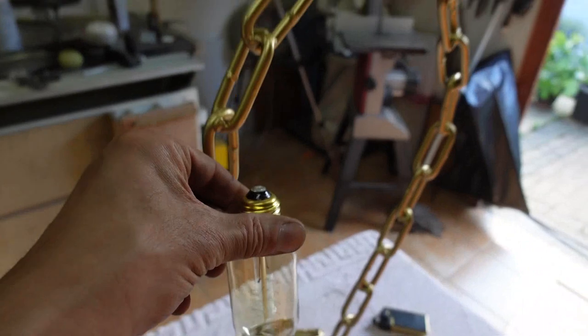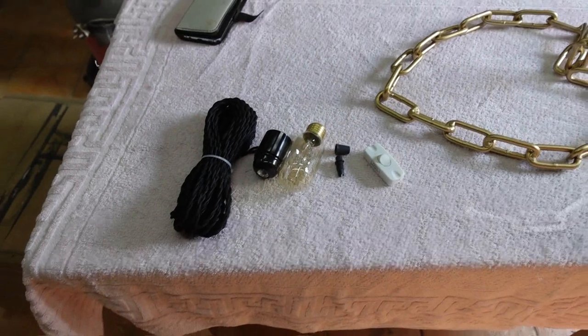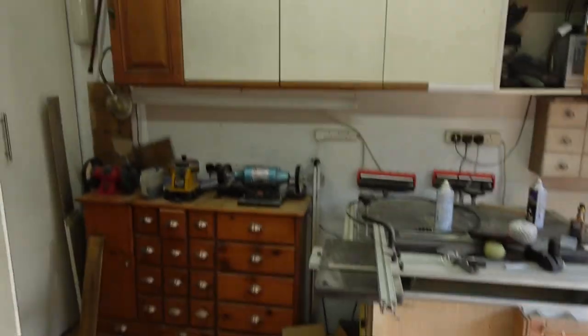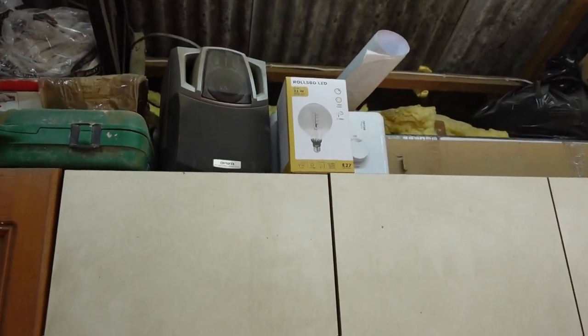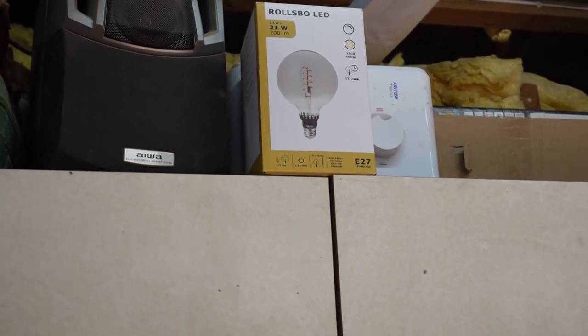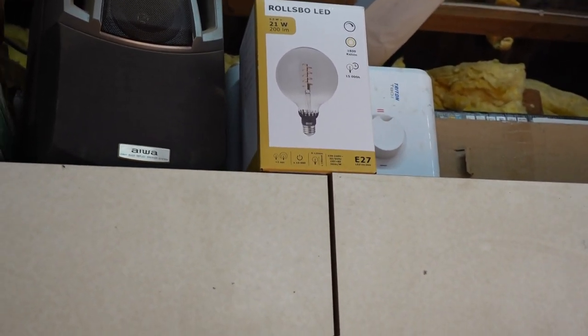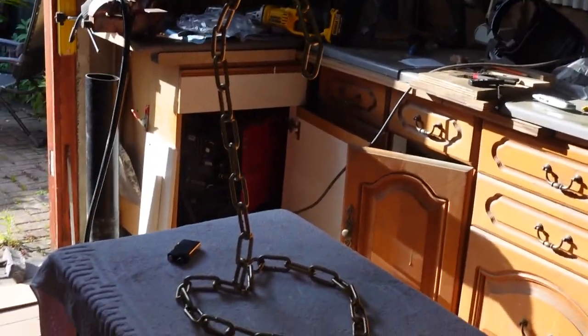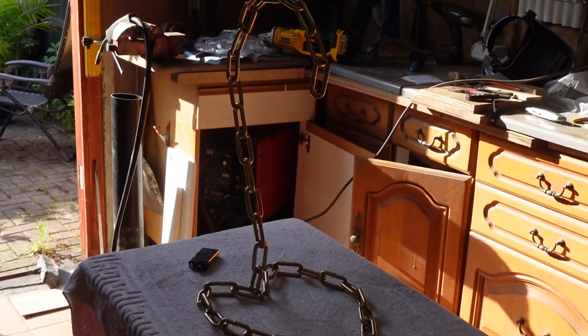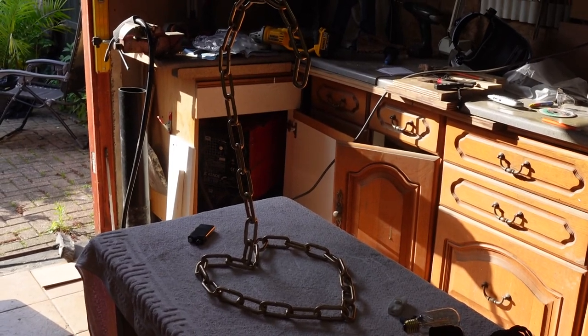The only thing is, I feel that this might be too small for this lamp. So I have in my mind to get this one up here, which is from a light that never got used, and I might use that one because it's quite large and that'll give it the effect that I want. It should be quite a big bulb really, because the frame is quite large.